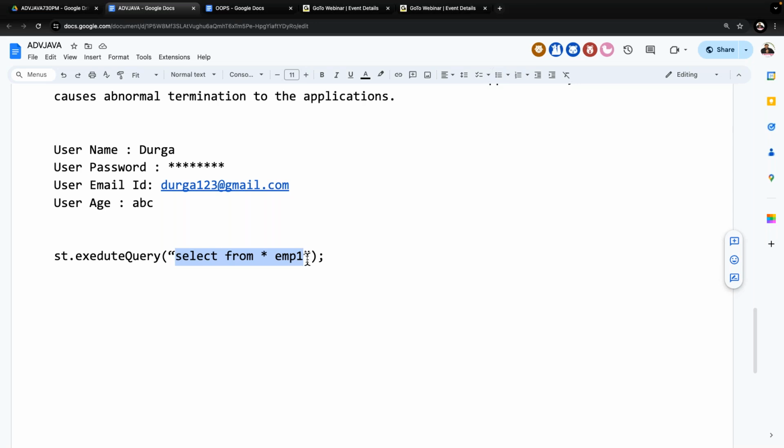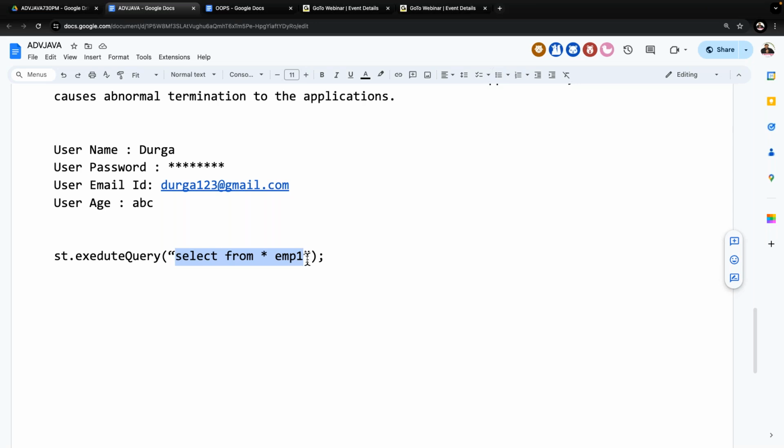Immediately, the database engine will send an error message to the Java program. What is that error now? Error at line 1. Select keyword is missing or invalid select SQL query. Like this, some error is provided to the Java program which is running. Observe carefully. The Java program is running at runtime. The database engine is sending an error. At runtime of the program, the error is identified by the database engine.